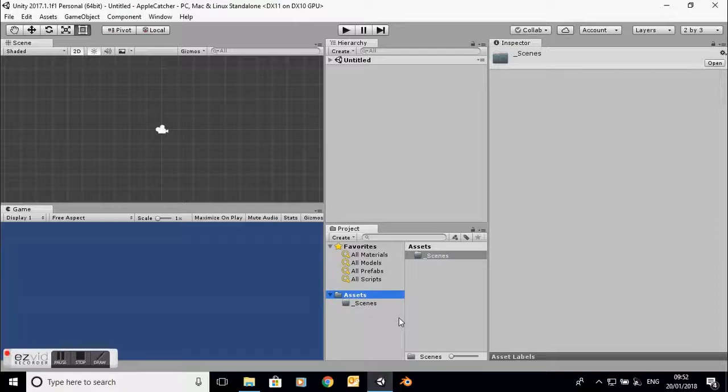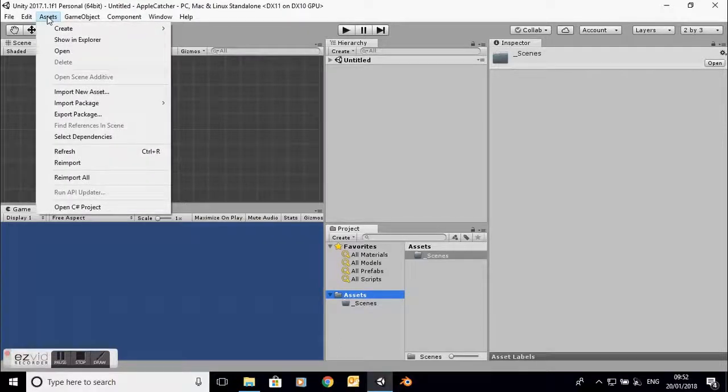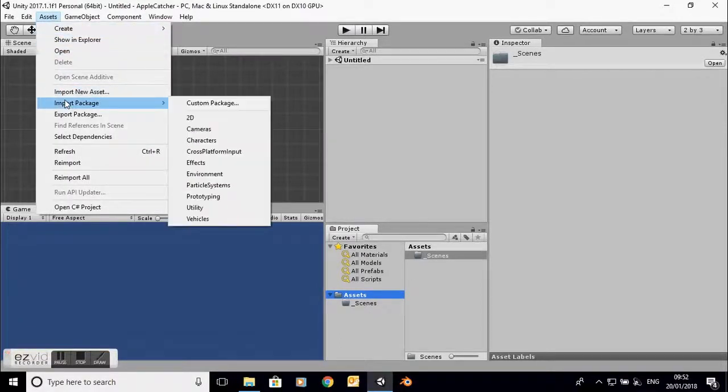Right, we'll need some other folders, but before we do that, I'm going to import some assets that I've created and packaged. So up here in the assets, you'll find an import package, and on the sub menu it's a custom package. It's one I've made.